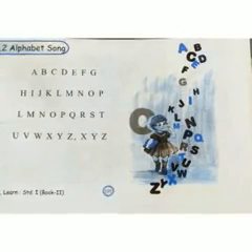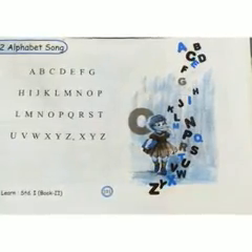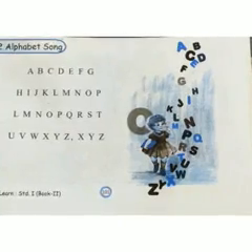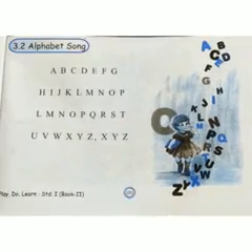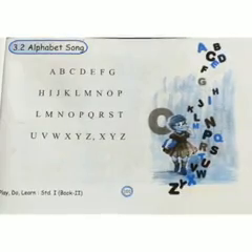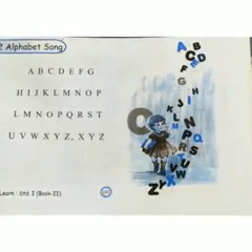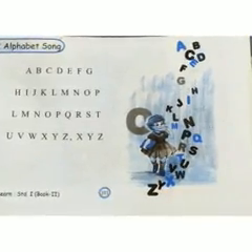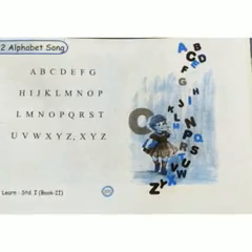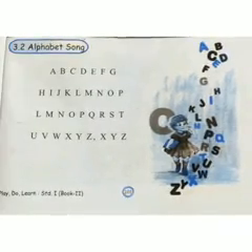Okay, so first and second line together we will read. A B C D E F G H I J K L M N O P. One more time. A B C D E F G H I J K L M N O P.